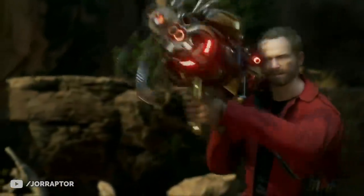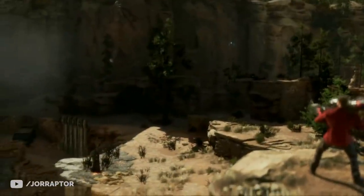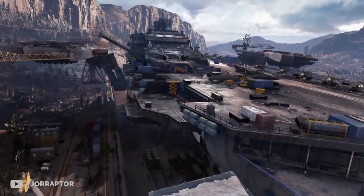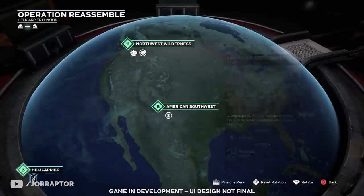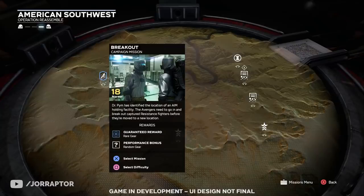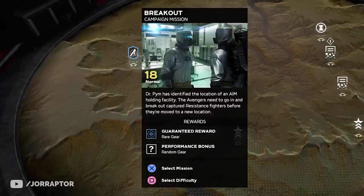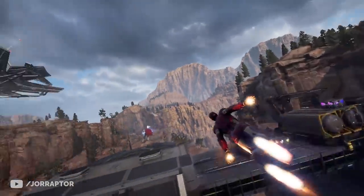On June 24th we'll likely see all of that in action, but the main focus will be on the war table — our menu for selecting the next mission we want to do. Scott confirms you can play the game online and offline, which likely impacts the missions you see. You can expect main story missions for the single-player campaign with an Avengers icon, as well as war zone co-op missions that you can do alone or online with up to three other players.